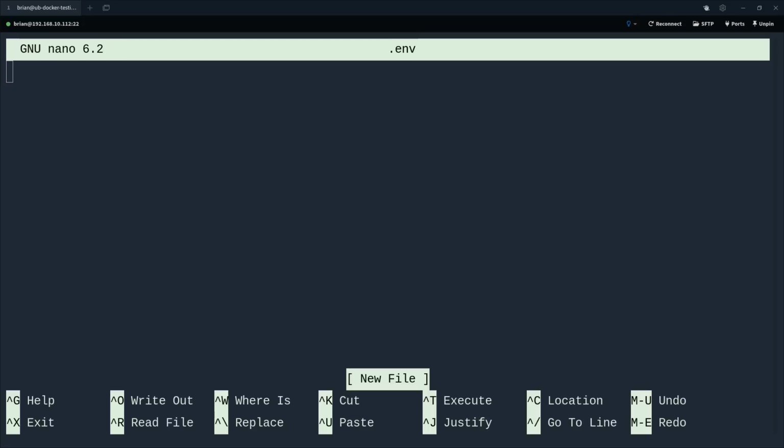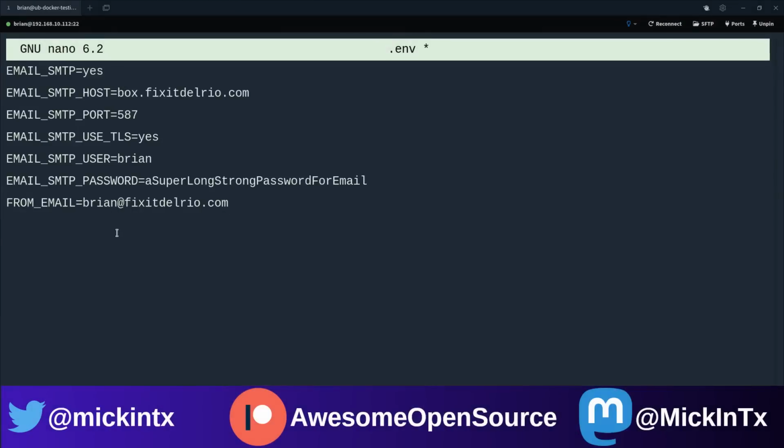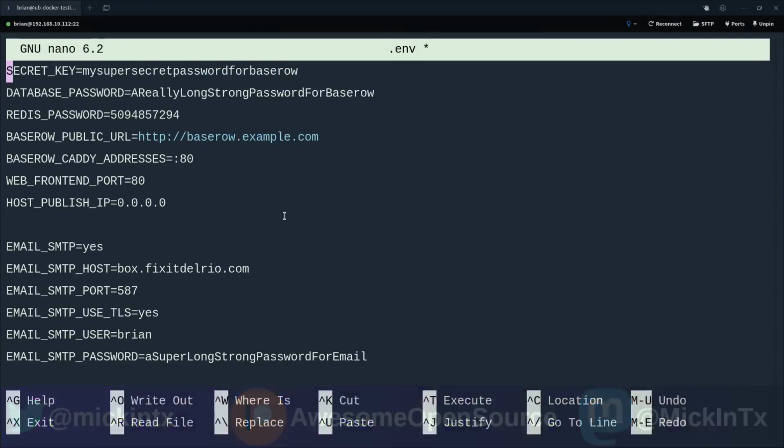or any other system. Just to save time, I'm going to copy things that I already have over, and I'm going to paste it in here. Then we'll go through what I've set up. So I've got this simple file. So the secret key, very important.